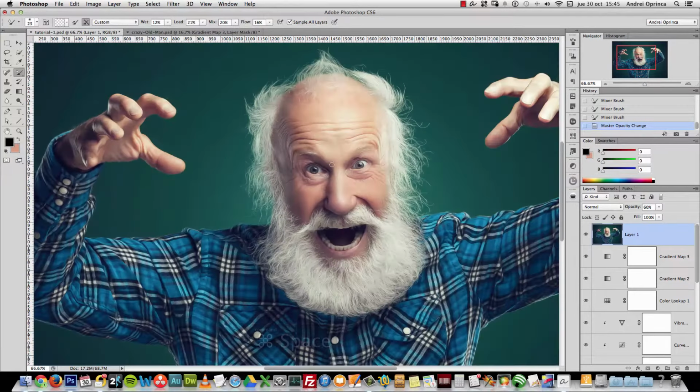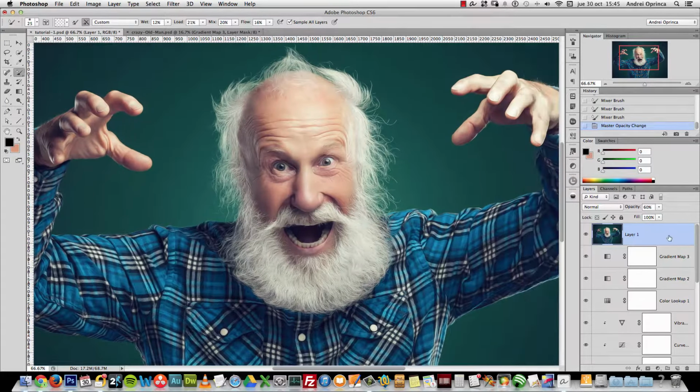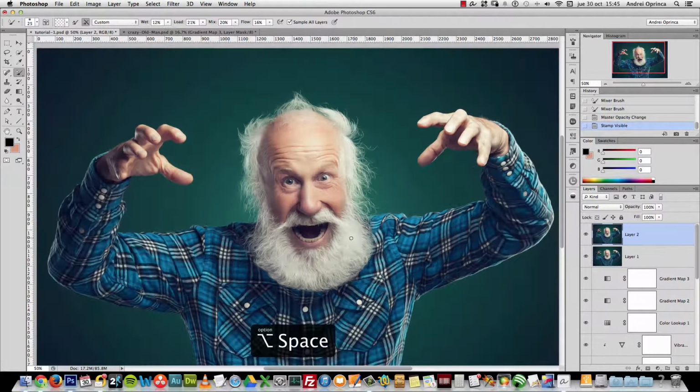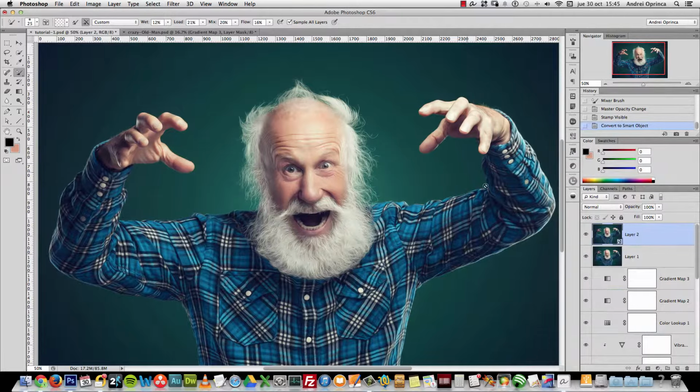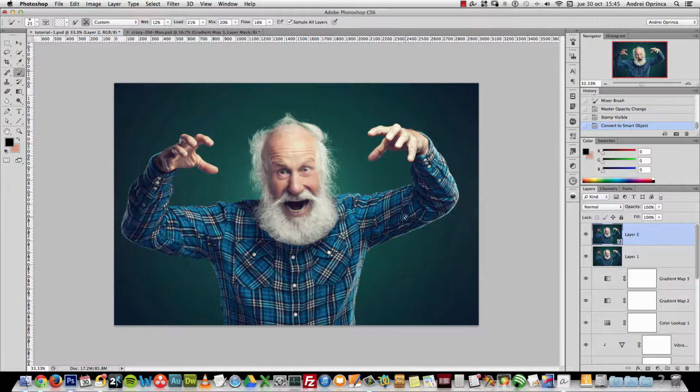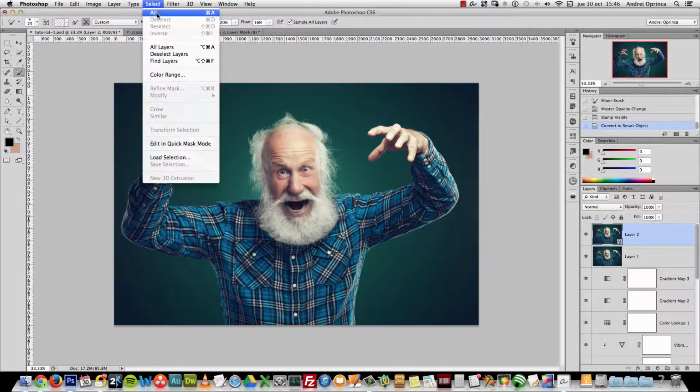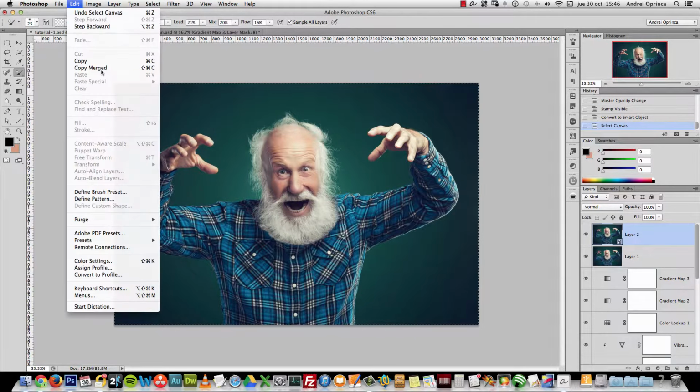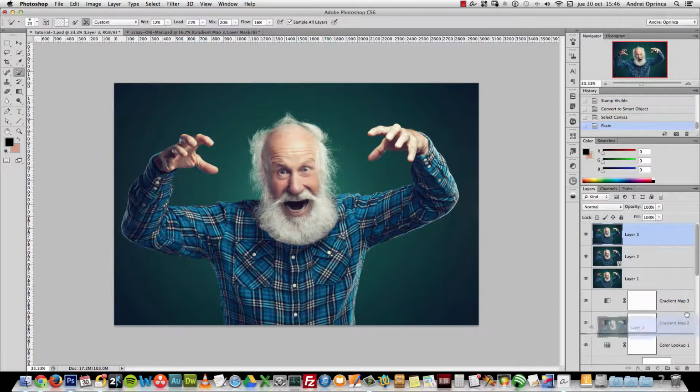Okay? Now, since I want to use this layer to add more filters, I will turn this into a smart object. You can create another, well, actually no, because we have the opacity set to 60%. So what I will do is create another stamp, pressing Shift, Alt, Control, and E. This will merge all the layers into a new layer, and I will now convert this into a smart object. By the way, if you cannot use the keyboard shortcut, you can go to Select, choose All, then go to Edit, Copy Merged, and then Edit, Paste. And you will see that you have exactly the same result.